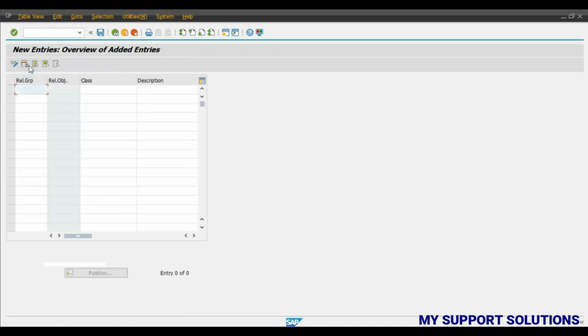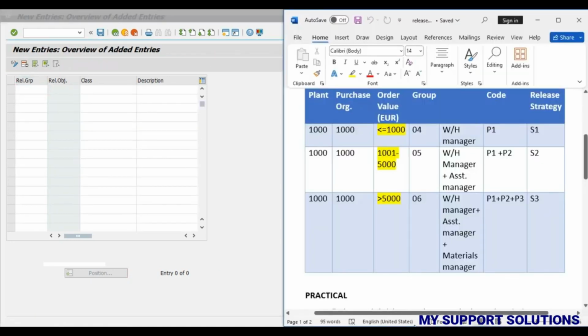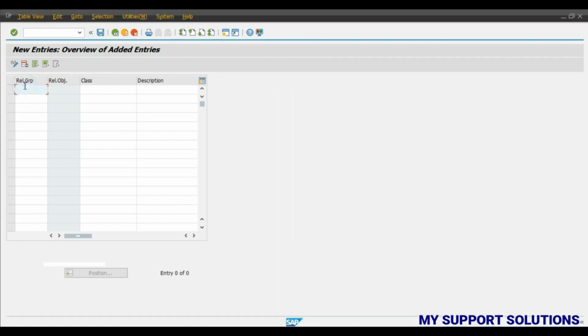Click on new entries. Here we will create a group, let's say like 04, 05 and 06. Release group 04, 05 and 06, and our class is ZSum, which we have created in the earlier step. So we link this class to our release group.